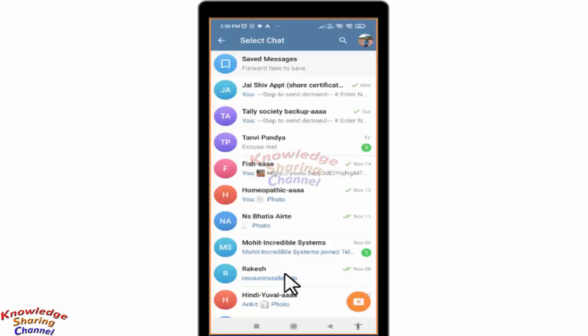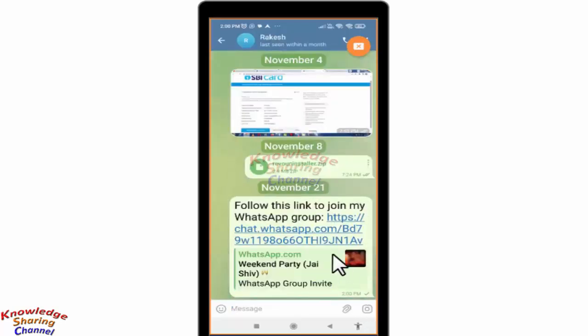Now from here select the contact and press on the send button. Now the group link is shared on Telegram app.